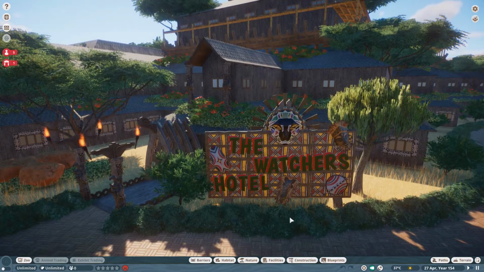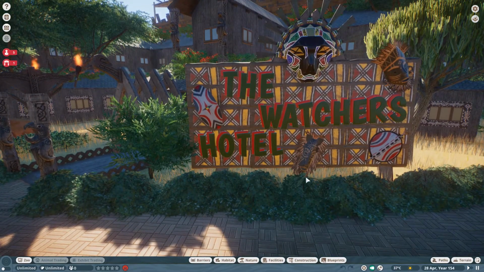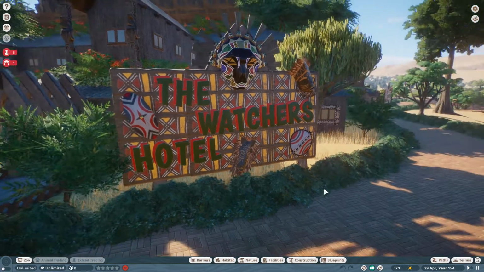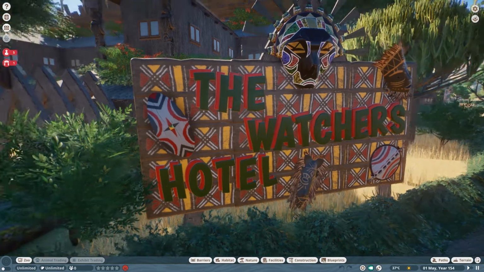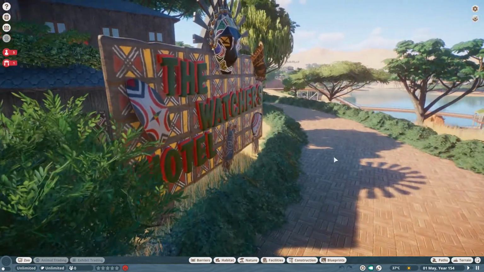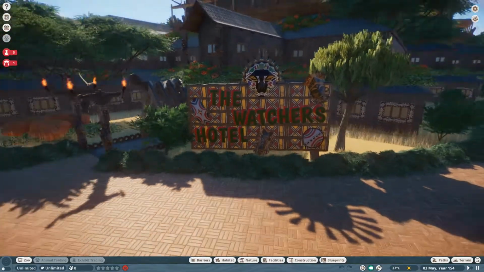So yeah, pretty simple. Kind of a funky sign. I didn't know whether to make a fun sign or a serious sign, so I kind of went with fun. You know, with the masks and the shields and the funky writing. Yeah, I kind of like it. It's pretty simple, and it does what it needs to.